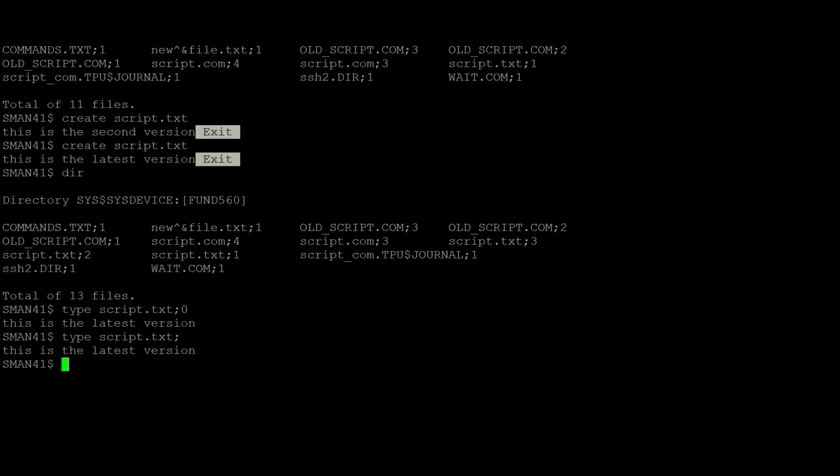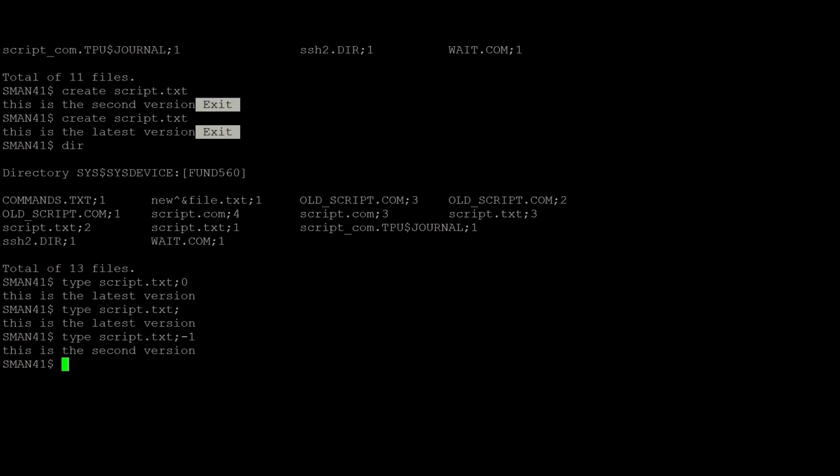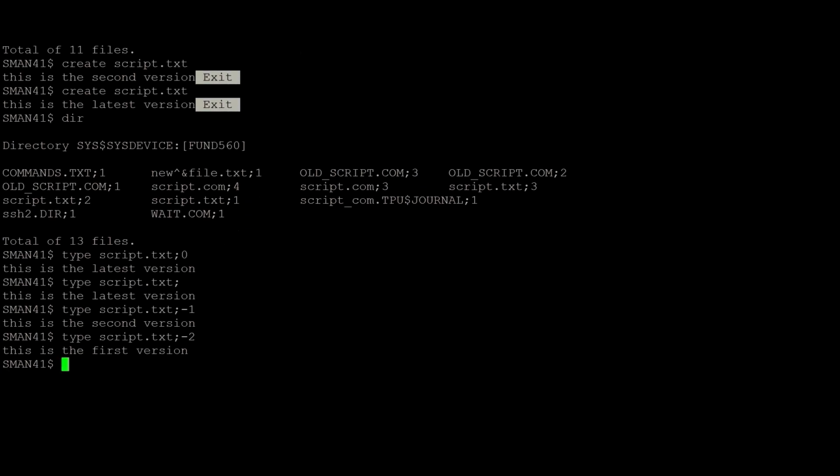If I enter type script.txt;-1, we can see that this is the second highest version. That is the second version of the file. -2 will refer to the third highest, which in our case will be the first version. You can specify -3, -4, and so on, depending on how many versions of the same file you have.